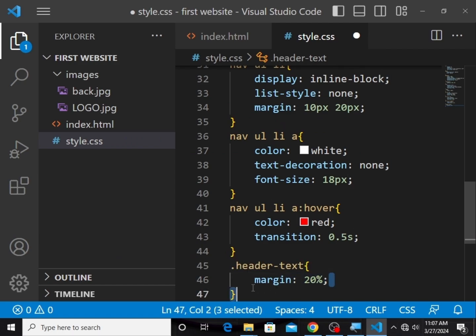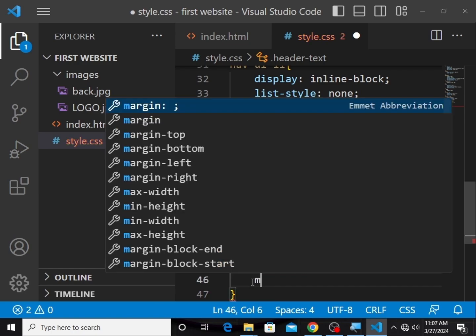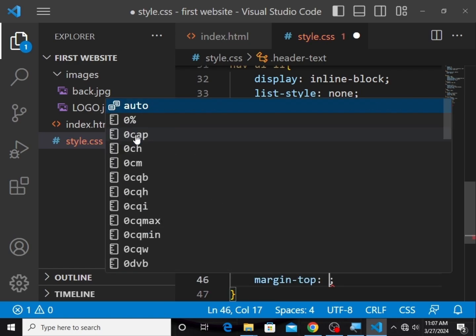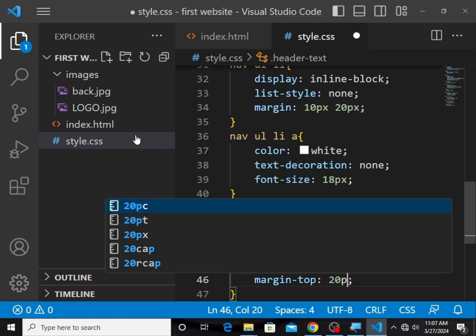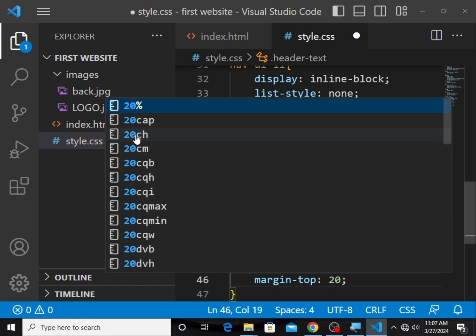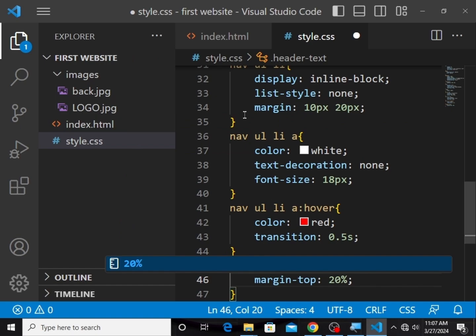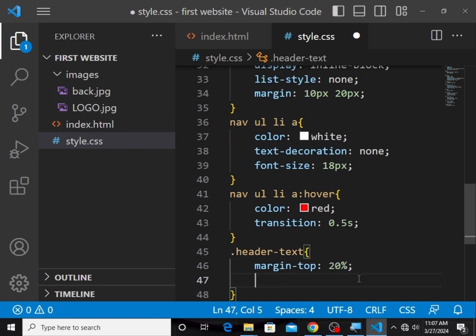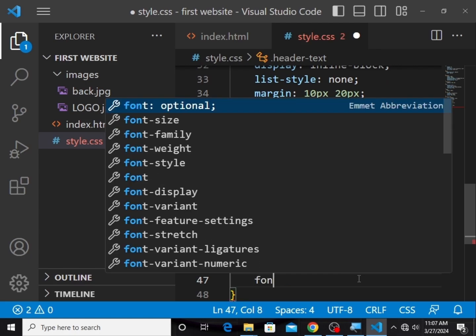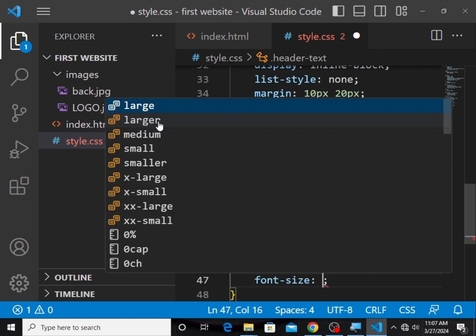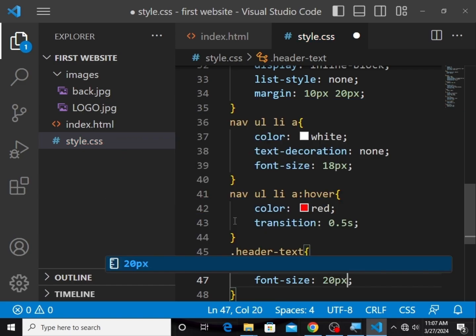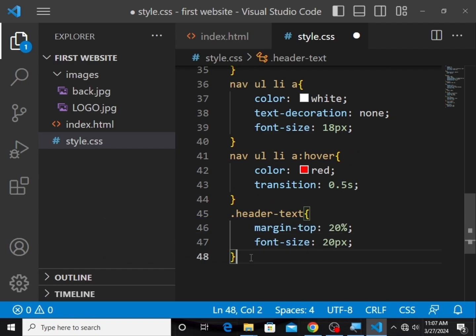I'll say margin top 20%. That is okay. Font size of that particular text, I'll give 20 pixels. I think that is okay. Then I will save.